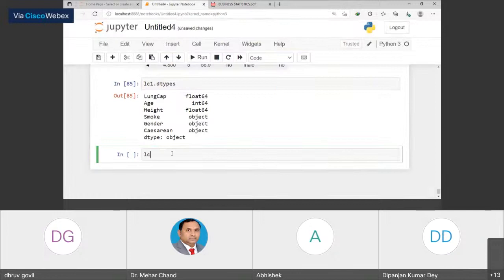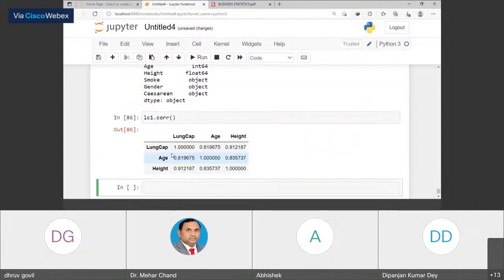In the LC1, if we find the correlation, just see this. They have skipped the categorical values. They have only shown the float or integers, so the lung capacity, the age, the height, all these things we have to capture.